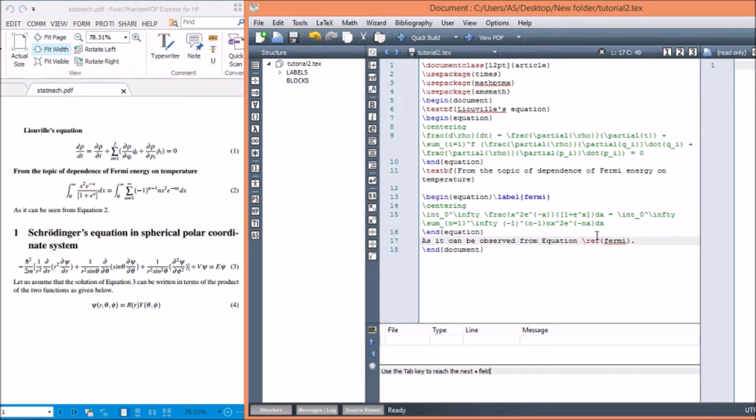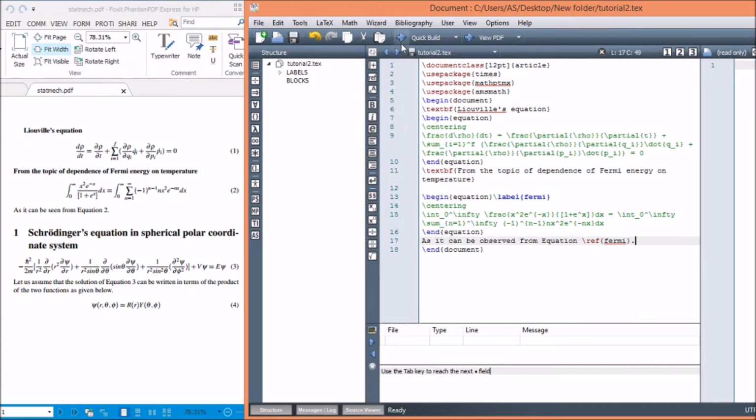That's the equation 2. That's the number of this equation. If you introduce another equation just before it, it will automatically be equation number 3 and it will change accordingly, so you do not have to worry about it.